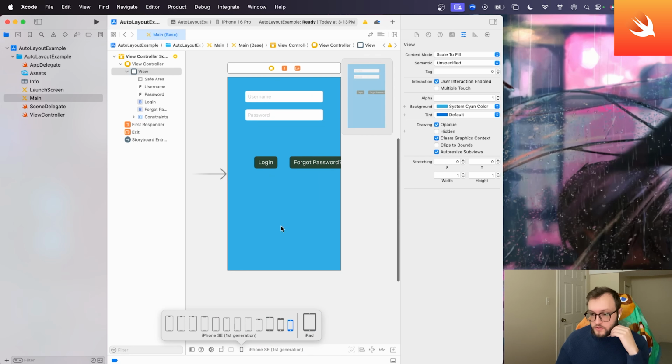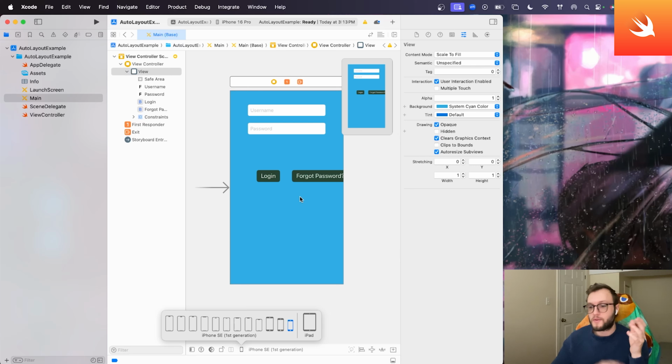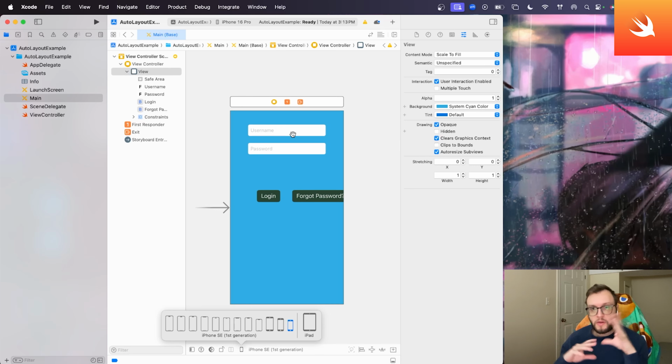In the smaller version of the phones, the forgot password is now clipping off the side, but our username and password are still beautiful. They still fit normally. They're uniform. They look great. So that's how you can have that auto layout to make it easy to ensure that these elements remain properly spaced regardless of the actual screen size.